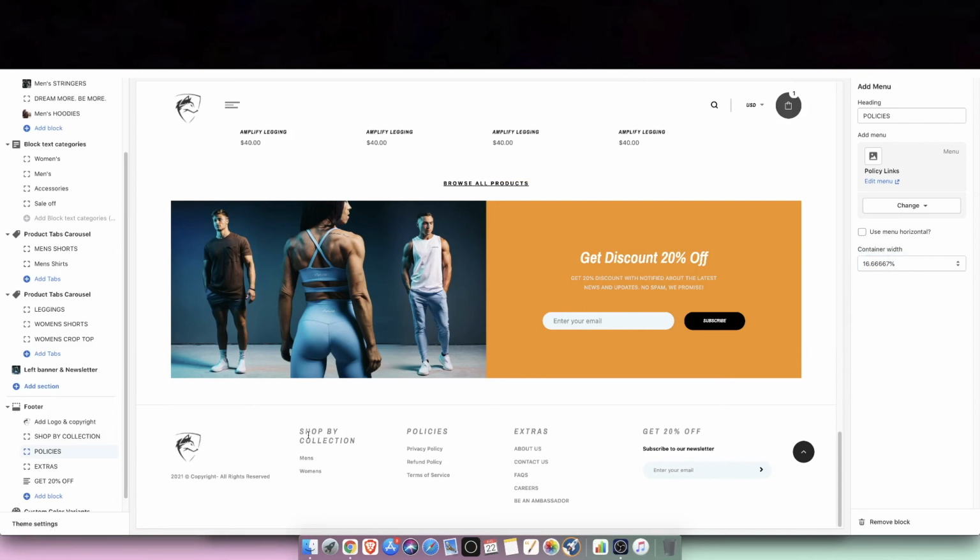So we have our logo, we have menu 1, menu 2, menu 3, and then newsletter. We could have done it a little bit differently. I personally don't recommend you have a very large footer. It just doesn't look clean, doesn't look professional. But as you guys can see, this looks very professional. Any kind of store would be happy with this kind of product, right? It doesn't look bad at all.